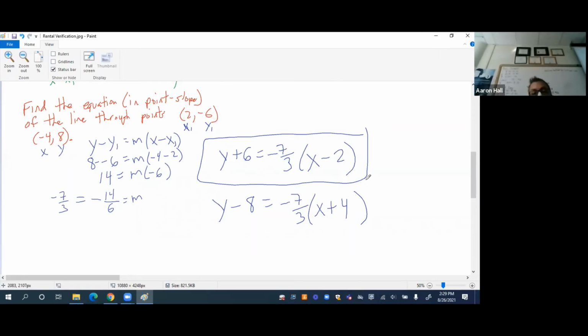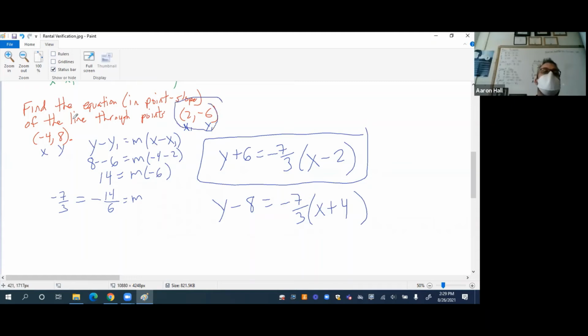They are both acceptable. Now the problem is Mr. Hall has already done all the problems and I chose which one of the points to use. And so that's something you'll just have to figure out, which one matches the answer. But just be aware that either of these is a choice. In fact, because this represents a line and a line represents infinite solutions, there are literally infinite point slope forms that will make this work.